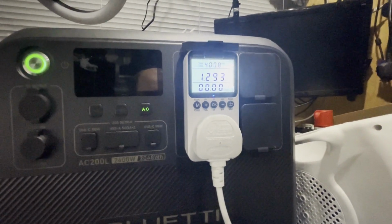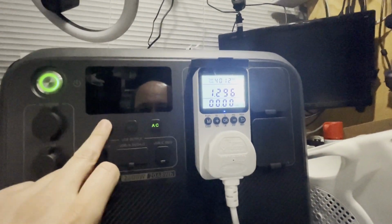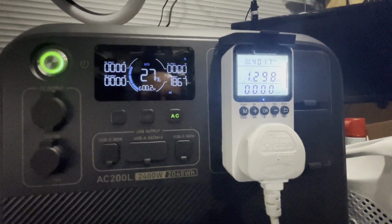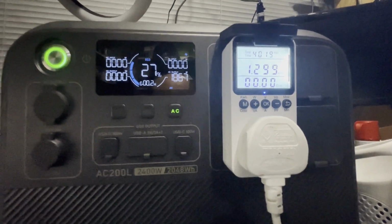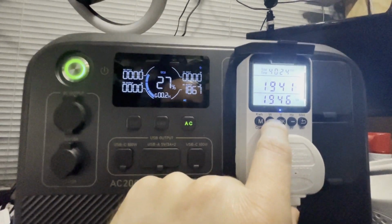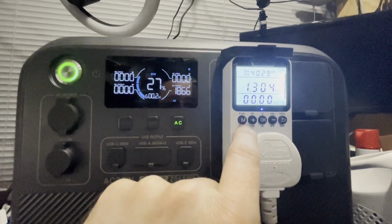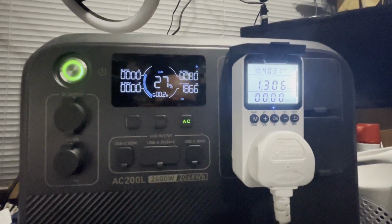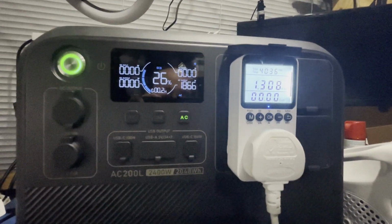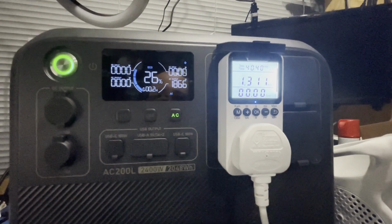So it's been about 40 minutes so far, and I've pulled 1.295 kilowatts out of the unit, and I'm down to about 27%. We're still running at about 1867 watts, 1941 on here. So there is a bit of a discrepancy between the two readouts, but I'm going to go from this one, I think. We'll take a look at both actually and see what the difference is.